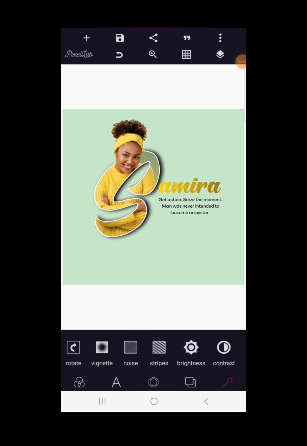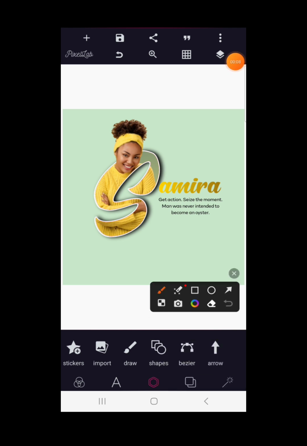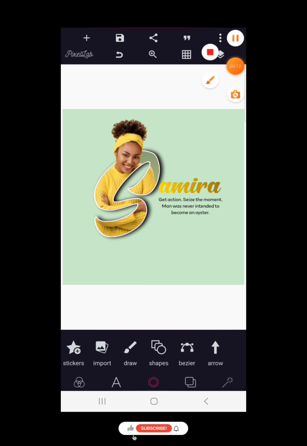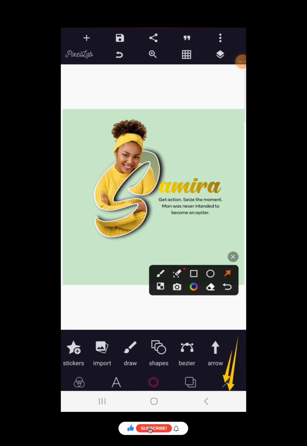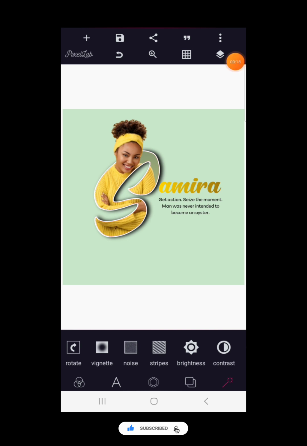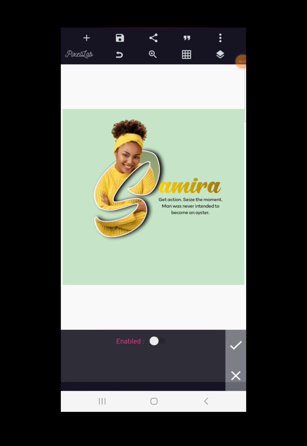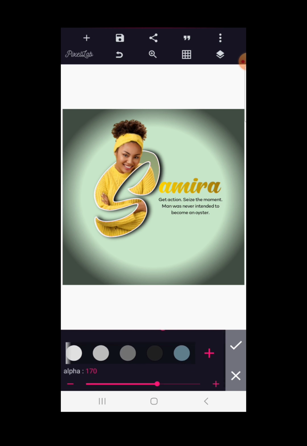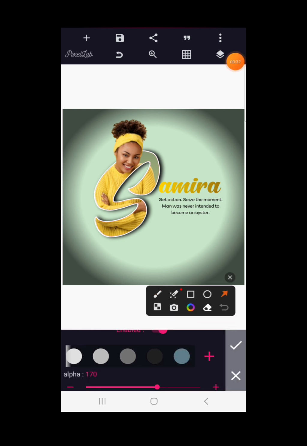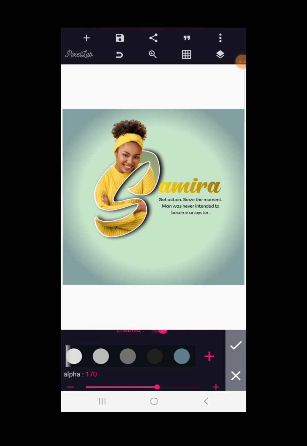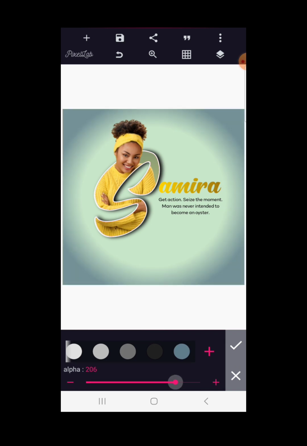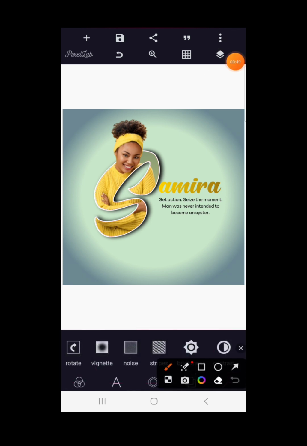Now guys, after putting in your quote successfully, the next thing that I want us to do is to come here on this background editing. There is a certain option here for your background editing. This last one, just click on it so that we can add more beauty into the design. So the next thing I want to click on is Vignette. So click on your Vignette, enable it, but then you have to go and choose this last color here for the Vignette. So let's choose it, then you can increase the alpha up to about 226. Click on the check mark, then let's save this design first of all.